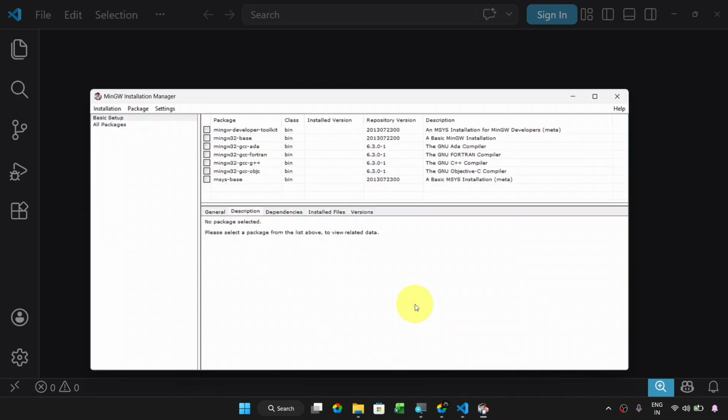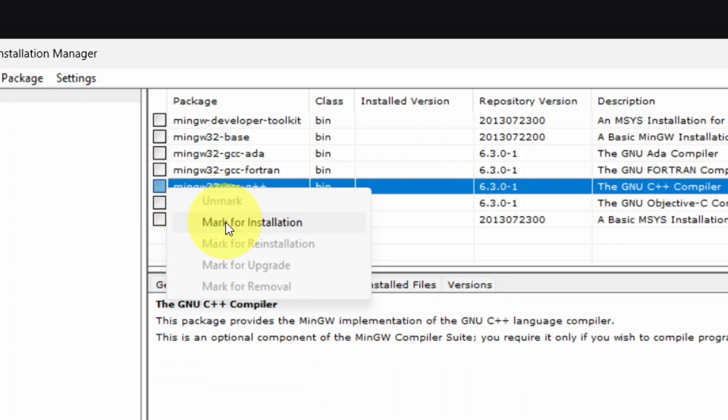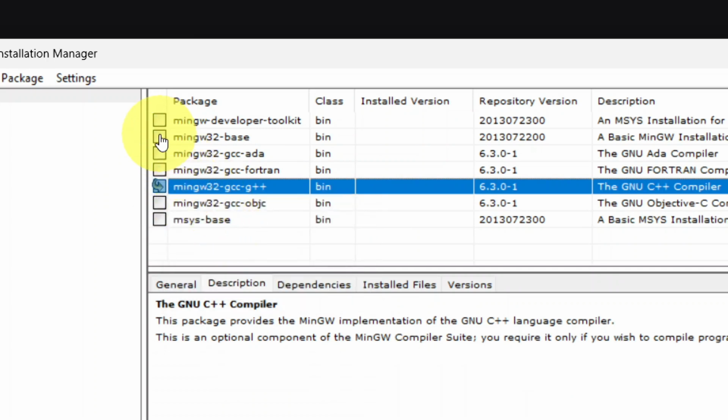So click on continue, and now I am going to install the compiler. Make sure here you right click on MinGW 32 GCC G++ and mark for installation, and then the MinGW 32 base version.